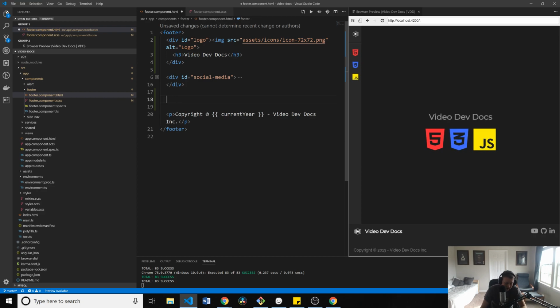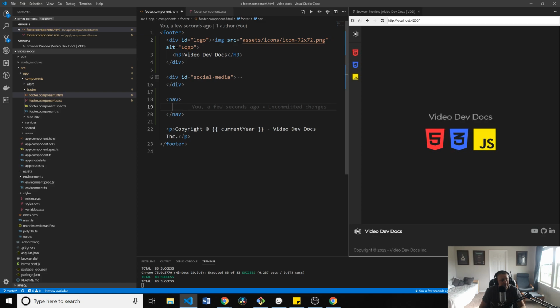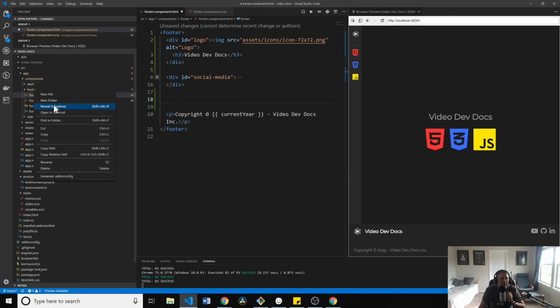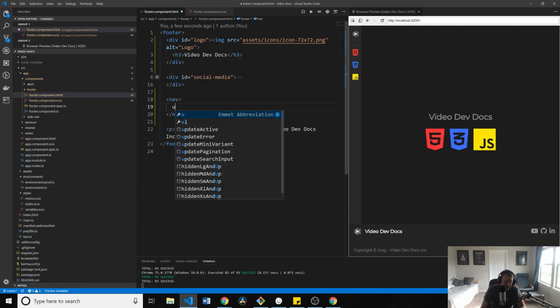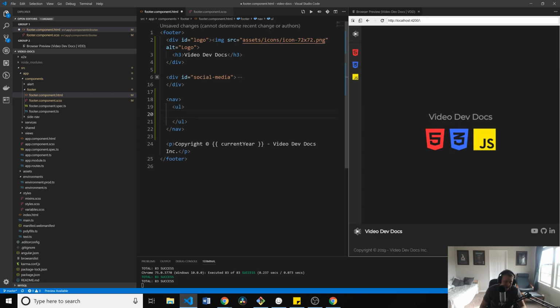This technically should be a nav. And in our nav, all right, let's do this. Let's create a new component real quick. Do I want it to be a new component? No, I don't think we need it to be a new component. We have a UL. And here we have li, and each one li has an href. And then we're gonna have an about.